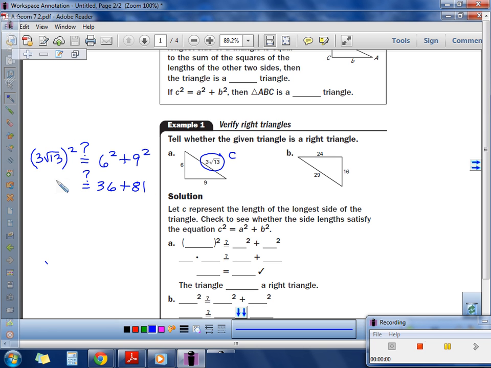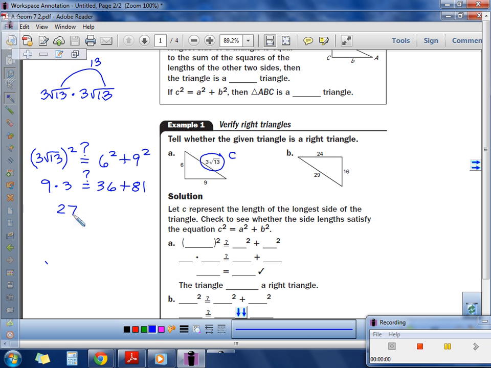But a lot of you had trouble on this side on your homework. This is an Algebra 1 topic dealing with radicals and exponents. It's kind of like distributing, or another way to think of it is, what does it mean when you square a term? Multiply by itself. So this makes it easier in my opinion. If you multiply that by itself, well, what's 3 times 3? 9. And any time you have a radical times itself, you just get the number underneath. So that's pretty easy.